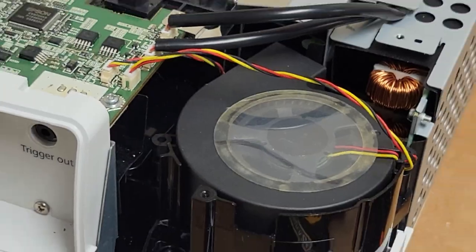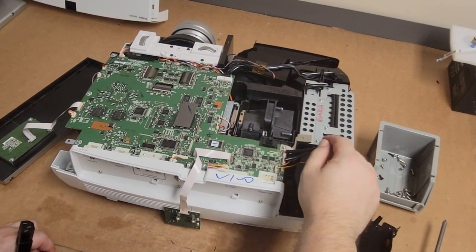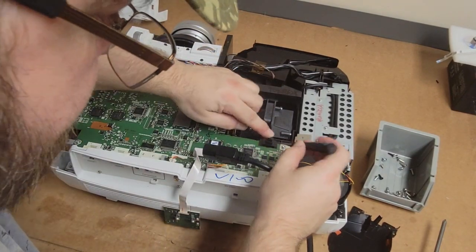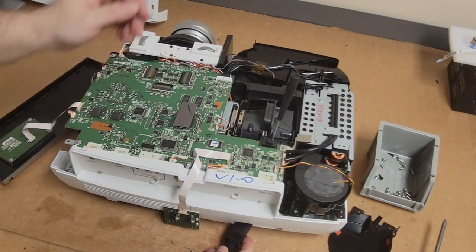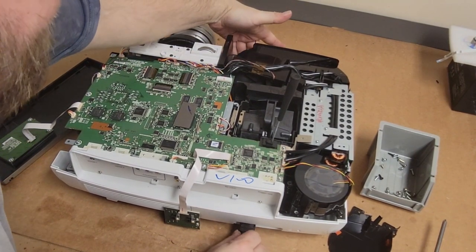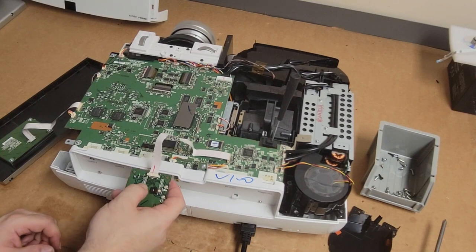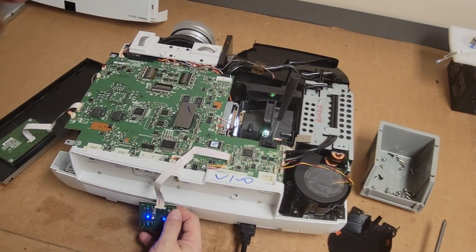So now that that's back in, let's zoom you guys out, put it back up. All right, so I gotta bypass the door switch. I wonder if my BenQ tool will work for that. Should be able to wedge it. Yep, that'll work. All right, plug this in. Our standby light, and we're just gonna see if I can physically see any fans not spinning before we get the meter out and start checking. So we should hear the iris move, that noise. Now the lamp should strike and the fans should start.